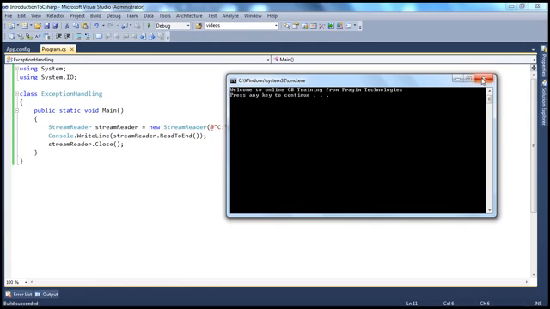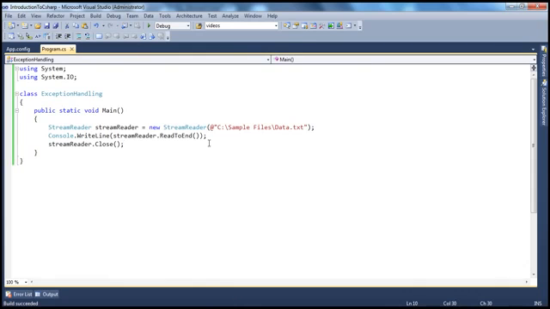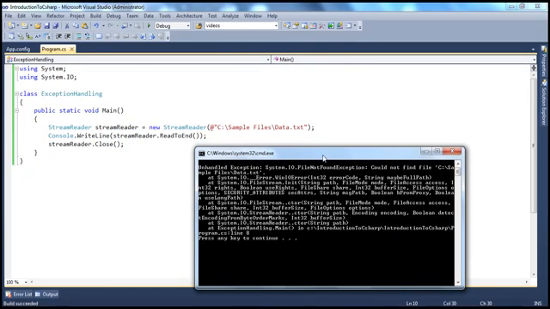Okay, now let's go ahead and actually change the name of that file. So let's say, for example, somebody just came here, they changed the name of the file from data to onedata.txt. Now if we run this program, look at what's going to happen. We have an unhandled exception. And if you look at the exception, it is a FileNotFoundException. Okay, so what this program did, it tried to read the contents of this file, but in this C drive sample files directory, there is no file called data.txt, and the system threw an exception saying that, okay, I cannot find that file anymore.